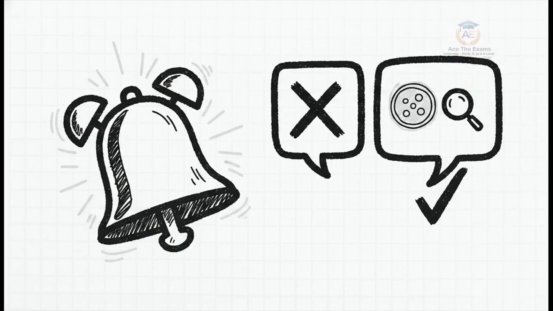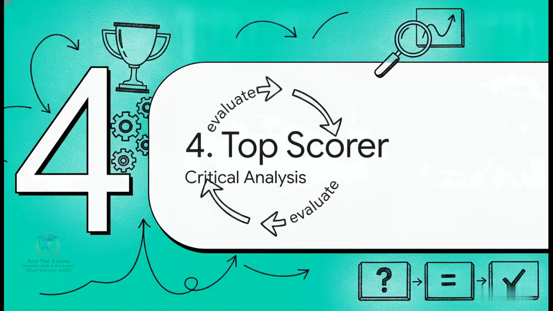You need to write, the population of bacteria increases as time increases, or the temperature of the liquid decreases over time. You have to link every single analytical point directly to the physical scenario given in the prompt. Do not leave your math floating in a vacuum. Give it real-world meaning. Finally, let's look at Section 4, evaluating like a top scorer.